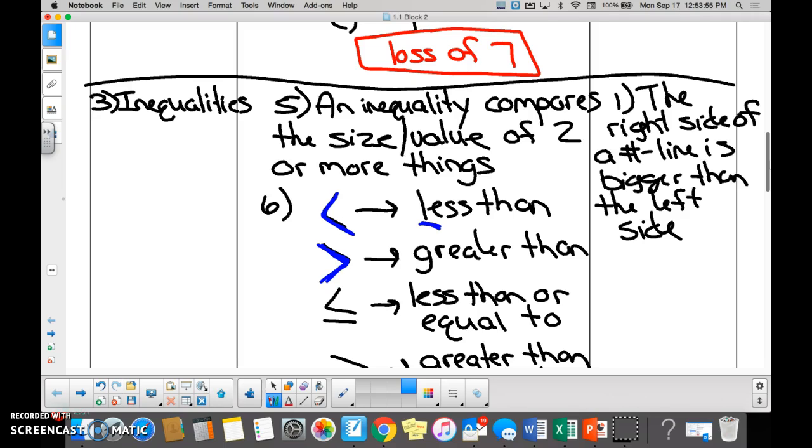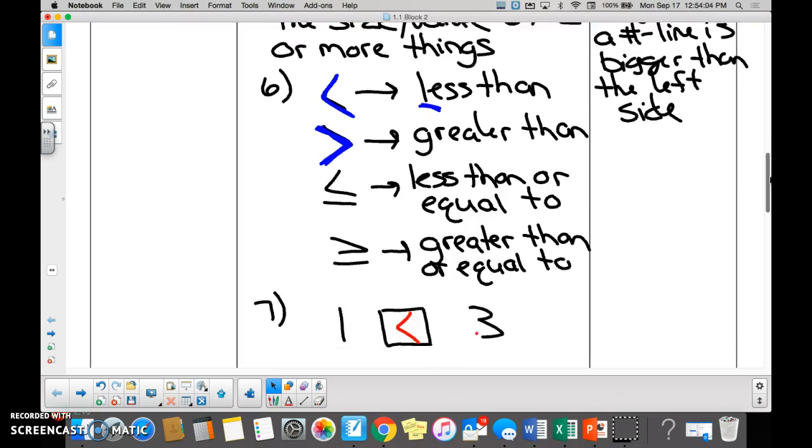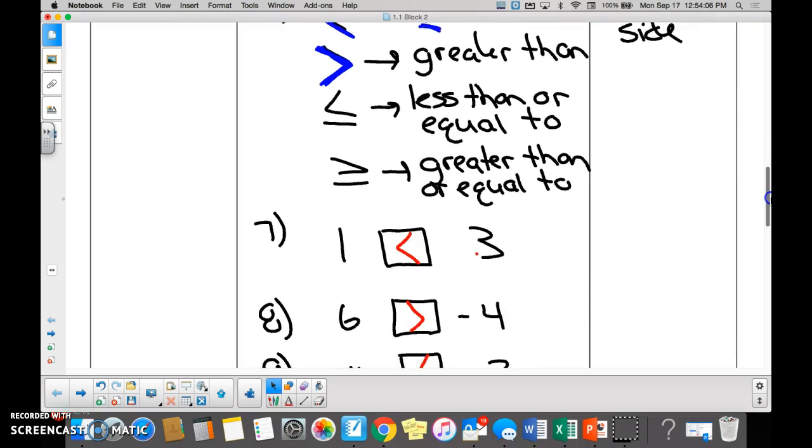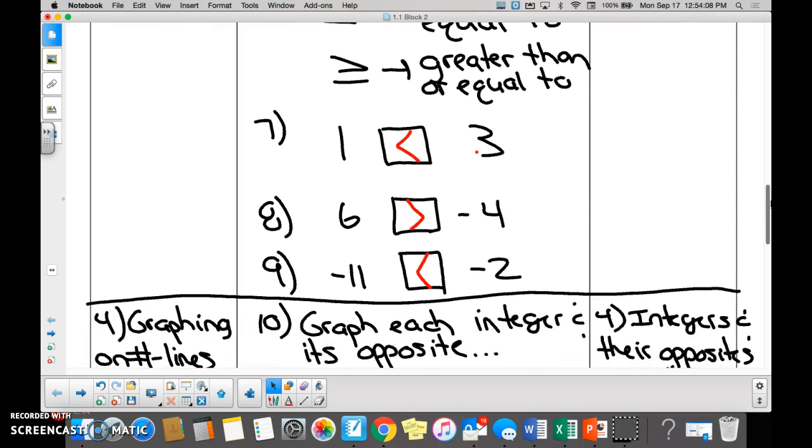The other way is, how do you know what number is bigger when you have an inequality? How can we always tell what number is bigger, Swara? Does this look like an alligator mouth? Say yes. Yes. And it's always eating the bigger number, right? So if I go down to our examples here, is the alligator mouth always eating the larger number? Yes. Is 3 bigger than 1? Yes. Is 6 bigger than -4? Yes. And so on and so forth.